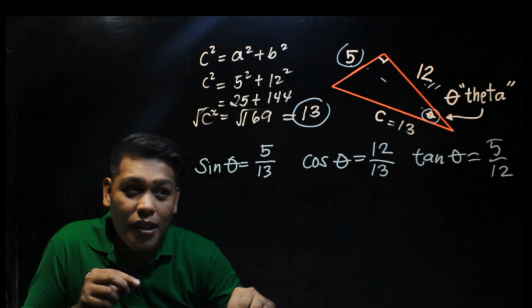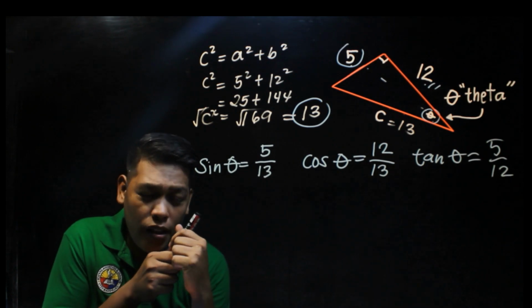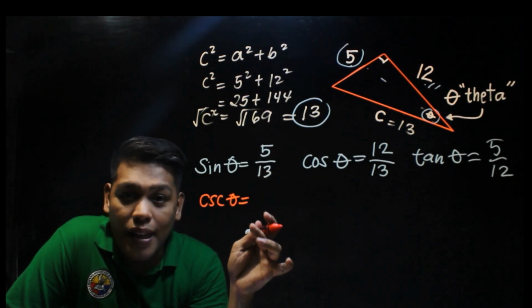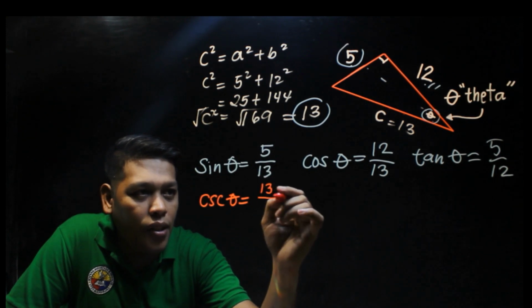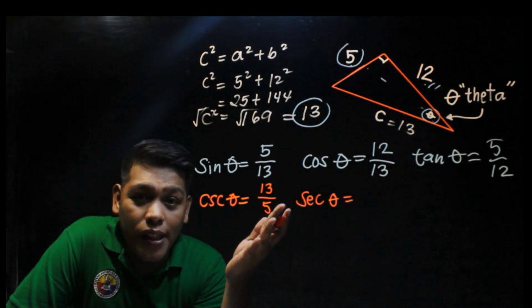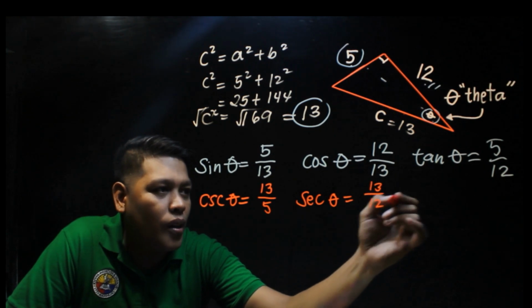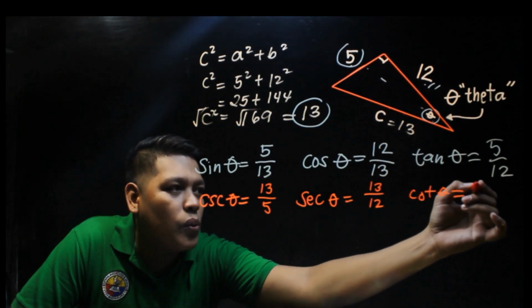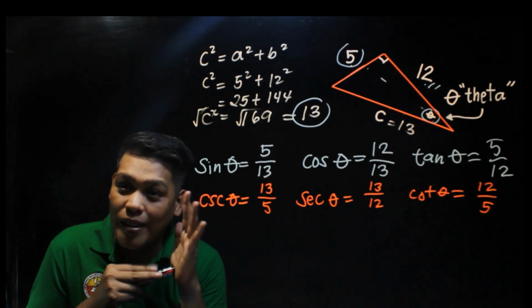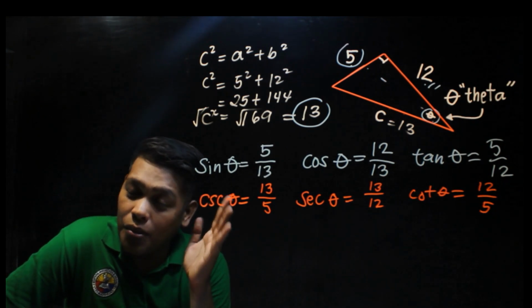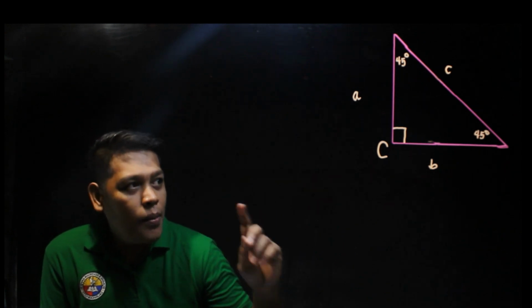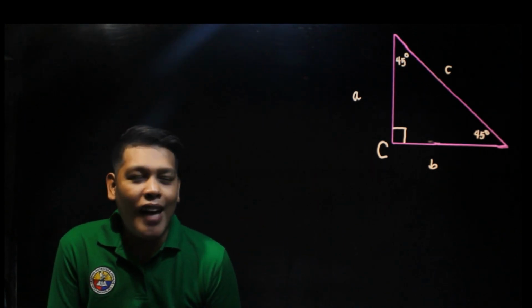So, yung 3 remaining trigonometric ratios, ano ba yung another tatlong trigonometric ratios? That is the cosecant theta, which is the reciprocal of the sine theta. Ano ba kabaliktaran yan, so, 13 over 5. The secant theta is the reciprocal of the cosine theta, which is 13 over 12, and the cotangent theta is 12 over 5. So, that's only a review, so, kayang-kaya na natin yan. So, we will be dealing with the topic of 45 by 45 by 90 degrees or the special right triangle. So, good luck. Okay, so we will be dealing with the 45 by 45 by 90 degrees special right triangle.